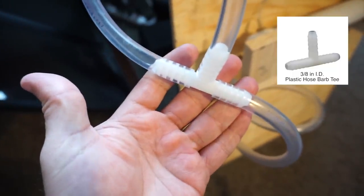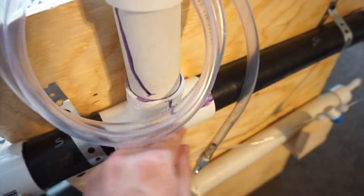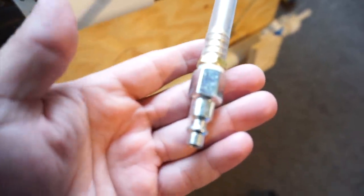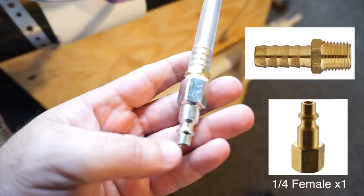This right here is a 3/8 by 3/8 by 3/8 nylon hose barb, and it is a T connector. And what this barb does is it allows for the air from the air compressor to be split. I'm gonna show you here real quick the end for the air compressor, because what I did was I went ahead and made an adaptation with a 3/8 nylon hose barb connector, and this is the female adapter for the air compressor. So the male end of the 3/8 barb adapter goes into the female end of the air compressor adapter.